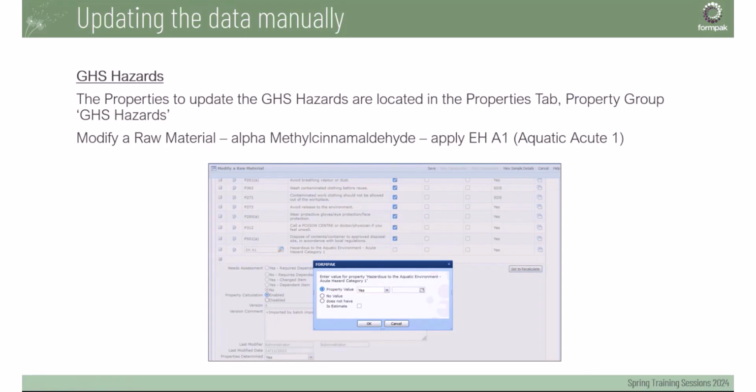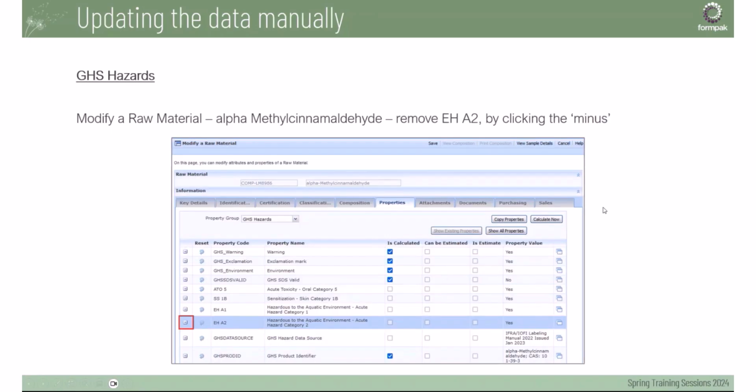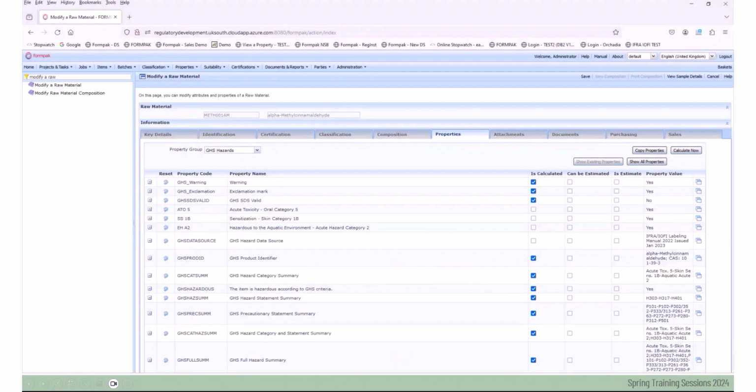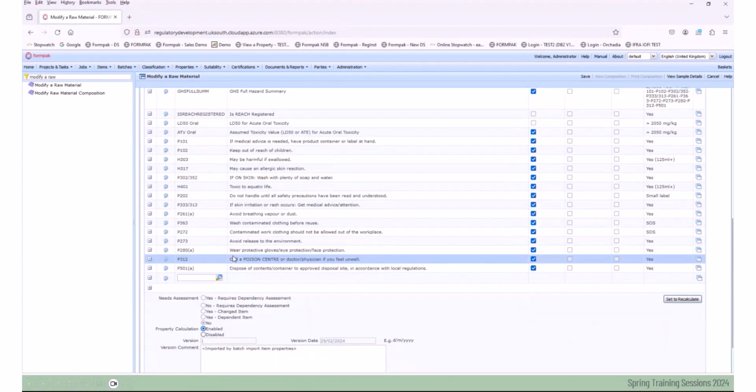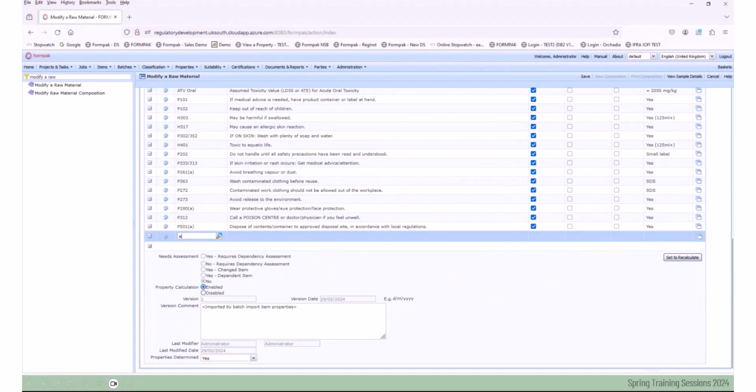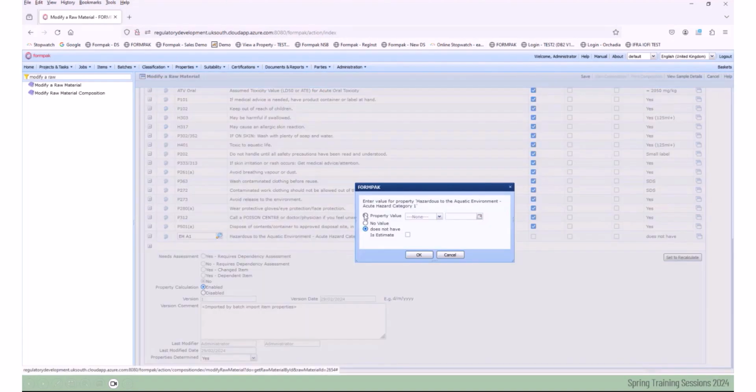So what we need to do is apply EHA1, Aquatic 1, and remove EHA2. So we just click the minus next to EHA2 to remove it, and type EHA1 here, and give that a value of yes.